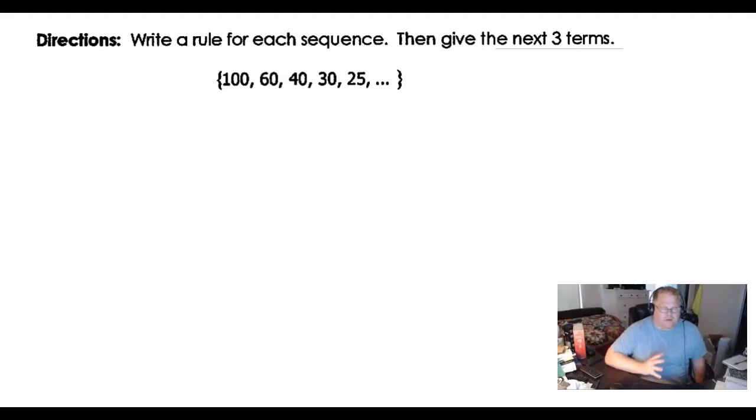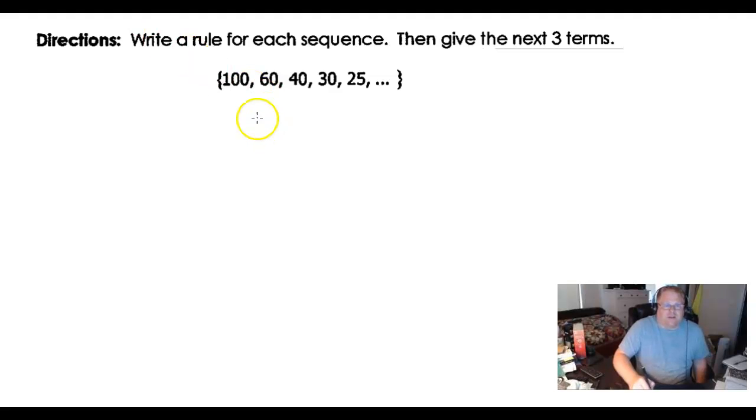Alright, so this one is very similar to the last one. I'm only doing two because I'm really not spending a lot of time on this, only because you will find some other ways to do these rules that you might find a little bit easier. But for right now, identifying the pattern is the key to doing these. So you've got to look at the sequence and look at any way possible on how you get from one number to the next. That is, pull out all of your tools in your math toolbox in your brain and try to figure this out.